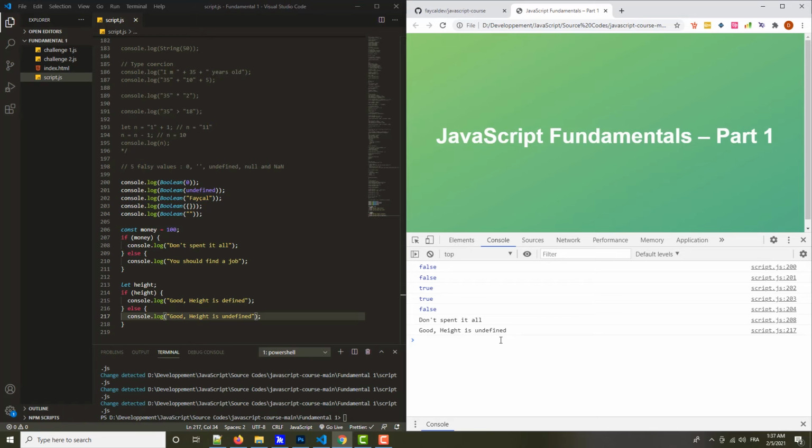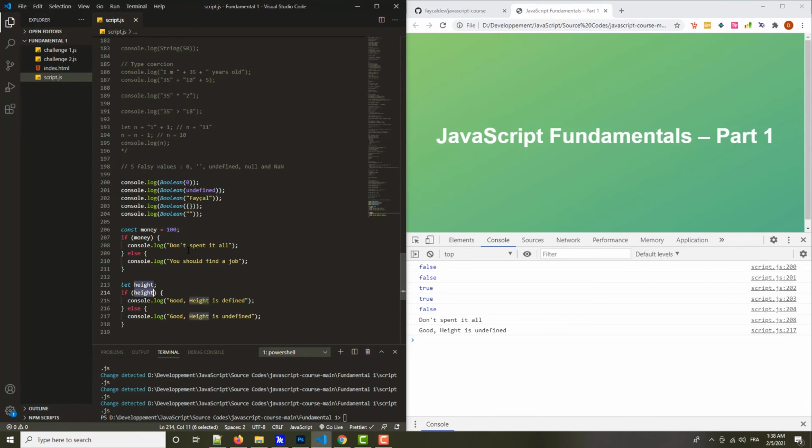and maybe you can already guess why it works this way. So, can you try to explain it to yourself? That will be a good idea to make sure you actually got the concept. Okay, if you understand it, it's very clear for you. But anyway, we know that height is undefined at this moment, right?